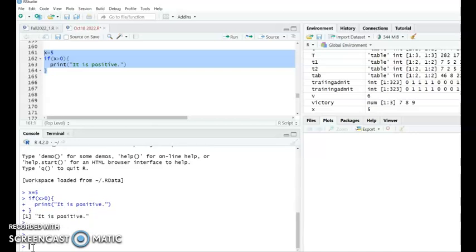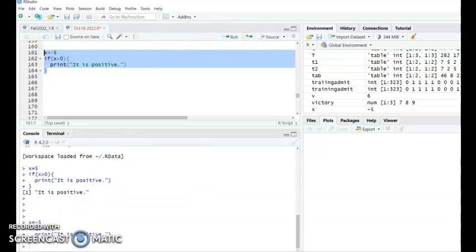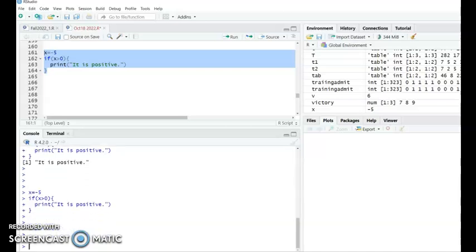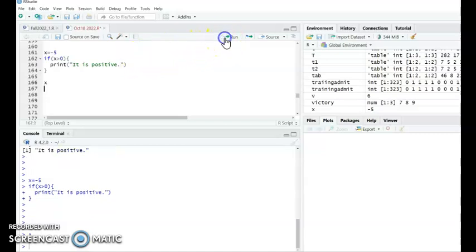Now we have this. It checks. And what happens if instead of 5, I put -5? Since the conditions are not holding, this printing command here will not happen when I run this. So you see, it just reads the materials that are over there. And of course, the value that we now have for x is -5.